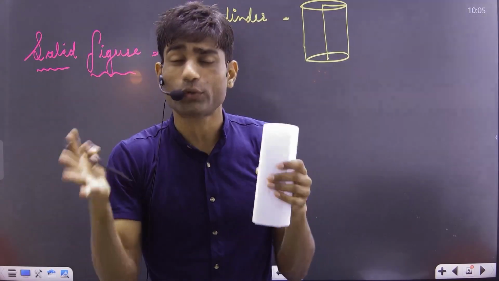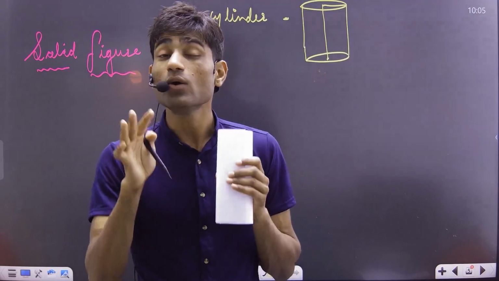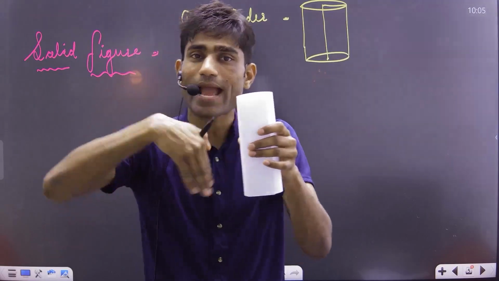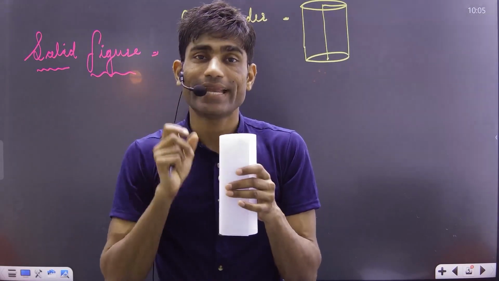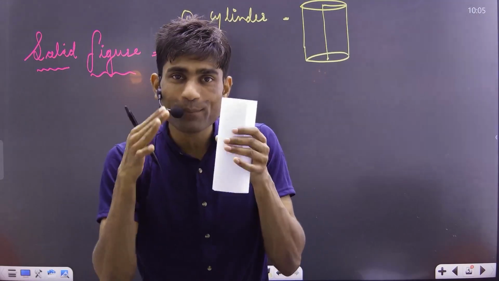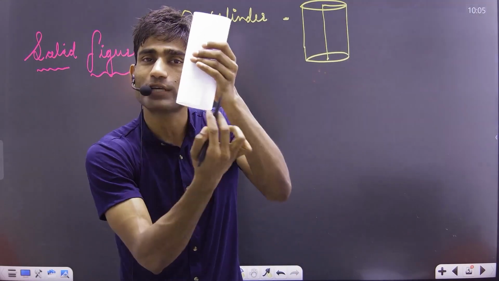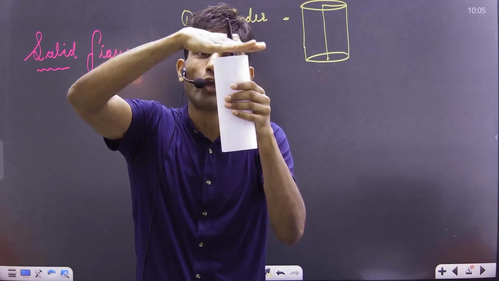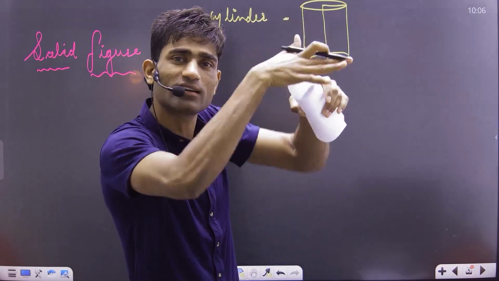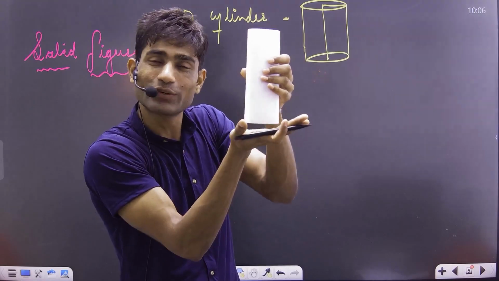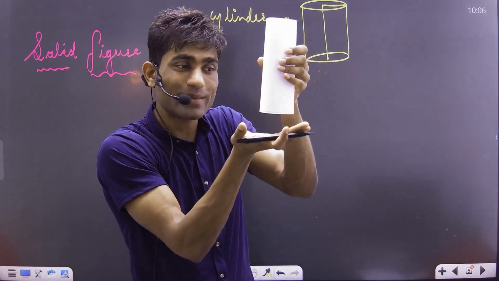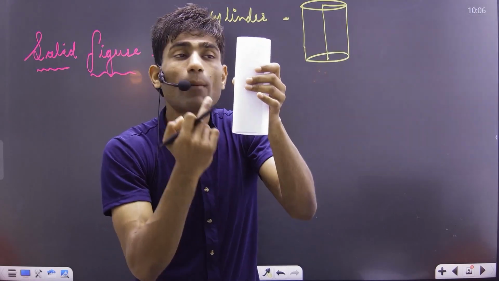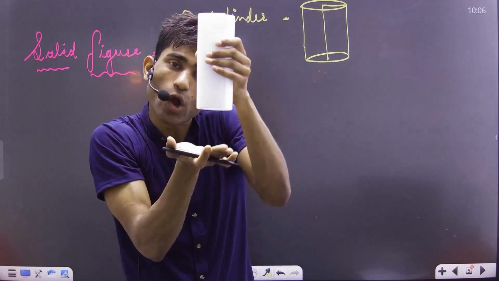Now what about the total surface area for our cylinder? Total surface area means you have to count everything around your cylinder. First of all we count the curved surface, lateral surface area, everywhere here, plus the area of the top, which is a circular shape, one circle, plus the area of the bottom, which is also a circle. That means total surface area is the curved surface area plus the area of the top plus the area of the bottom.